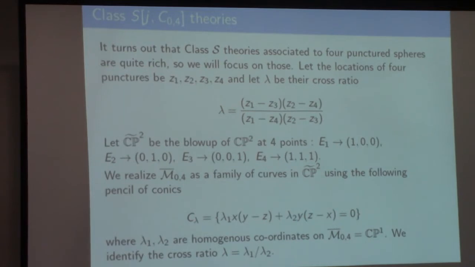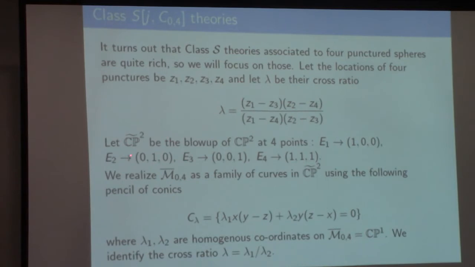My physicist friends are mostly interested in the simplest case, where you take the curve to be P1 with four marked points. Four is the smallest number where you have moduli. Three of them will give you a rigid picture. You have four punctures, and lambda is a cross ratio - that's the modulus.